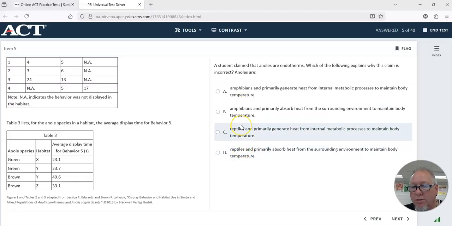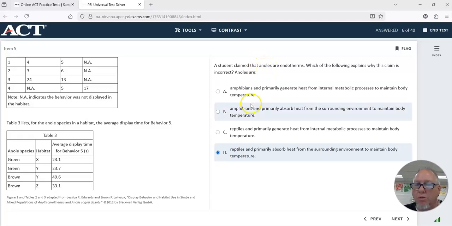And the only way you're going to get the right answer to this is by knowing if it's an amphibian or a reptile. An anole happens to be a reptile, and it does absorb heat from the surroundings, which is what it means to be an endotherm. So knowing what class an anole is, like what type of animal it is, would get you to the first part. Knowing a little bit about exothermic and endothermic would help you understand what that means. You get one from biology, and one of those topics is a chemistry topic.